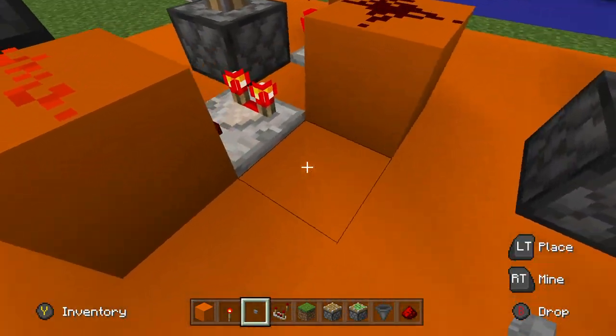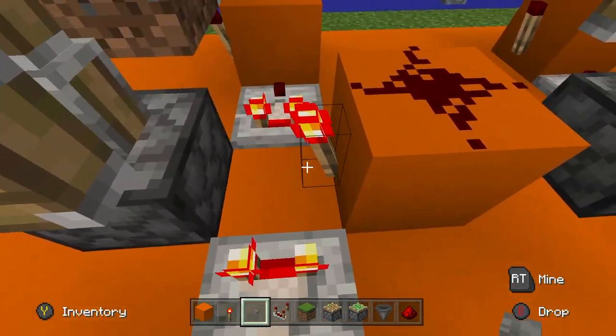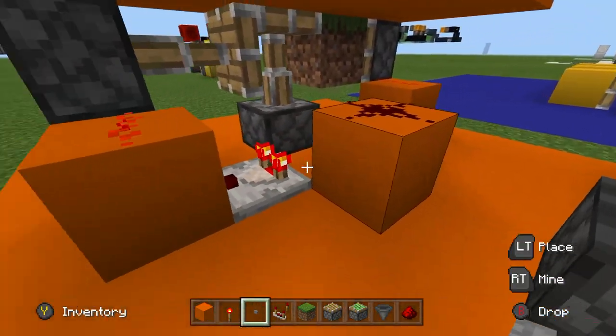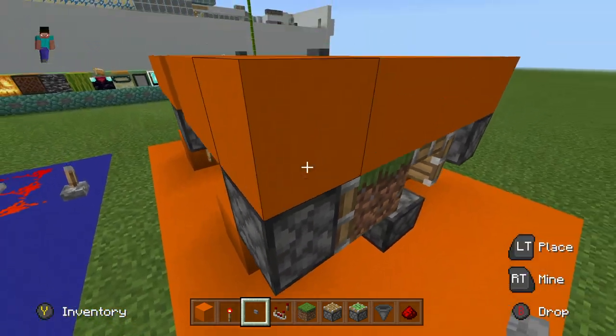Make sure you're using comparators here. The one with three, not with two. Not repeaters, comparators coming out of the torch, just like that, and then redstone dust on top of the torch. And yeah, it's pretty simple. Don't forget these torches on the end of these blocks right here.